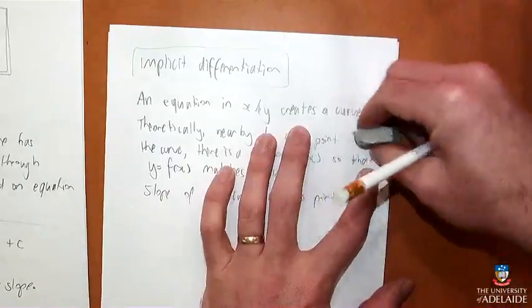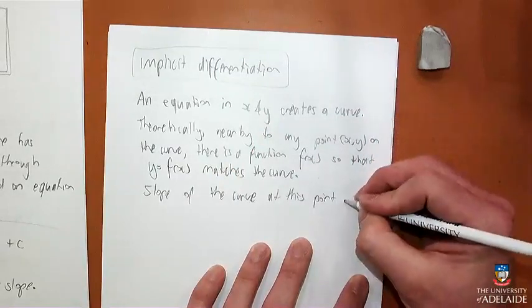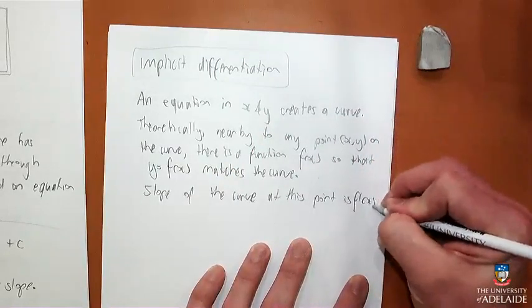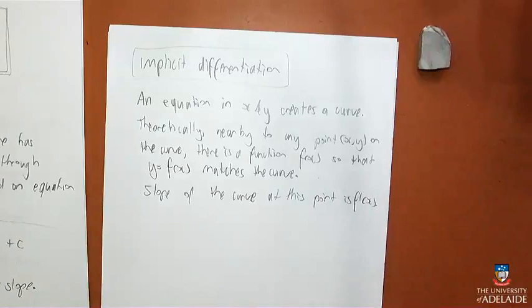I'm going to just give that point a name, x, y, is f dashed x. And what we're going to do is imagine that it's there without ever figuring out what it is. So we're going to imagine that every time there's a y, I could, if I wanted to, replace it with the correct formula for f dashed x, and this whole thing would work. So it's easier to see it as an example, actually.